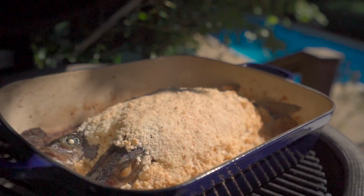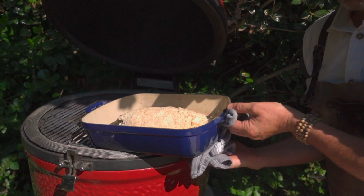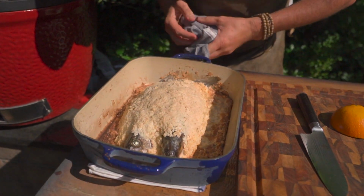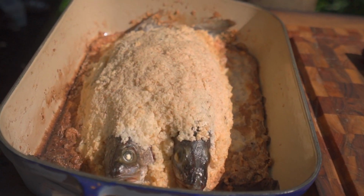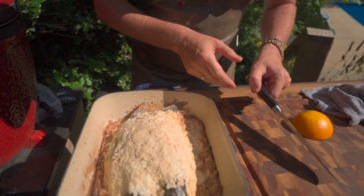Yahtzee. 15 minutes on the dot. Let's take a look. And that is gorgeous. Notice the stuff around the edges. That just tells me that yours truly didn't whip those eggs quite enough. We would have had a better crust if we had whipped those egg whites to a stiffer peak. I say we. If I had whipped them, they would have stayed in better. It's a-okay. Listen to this.